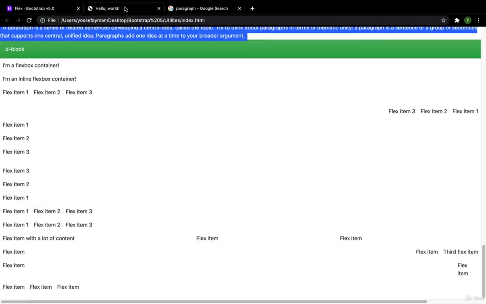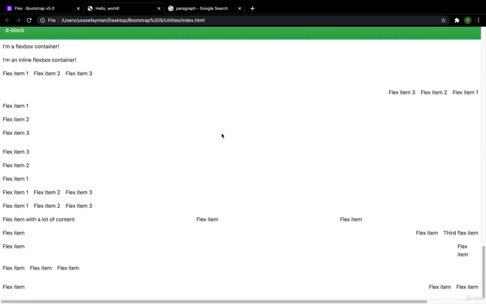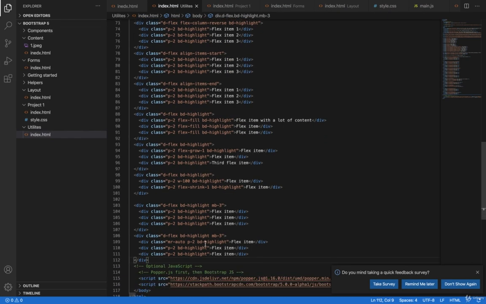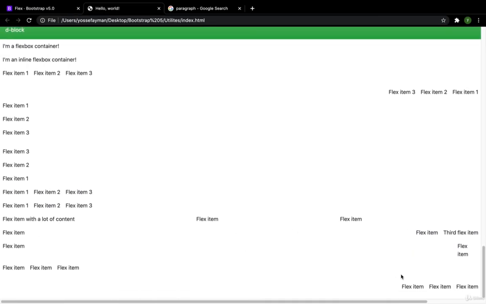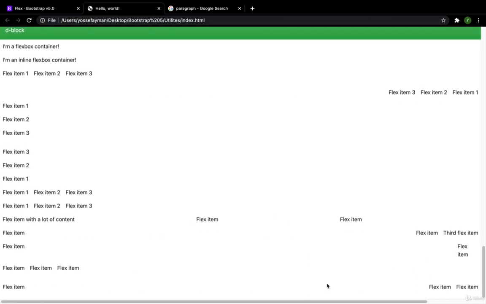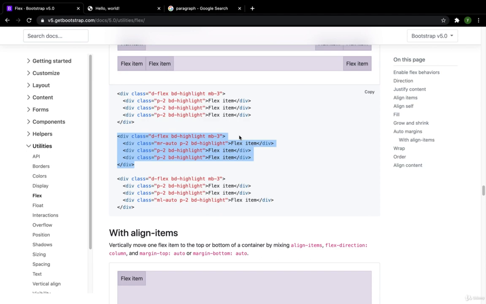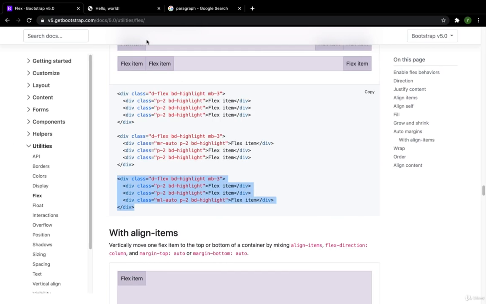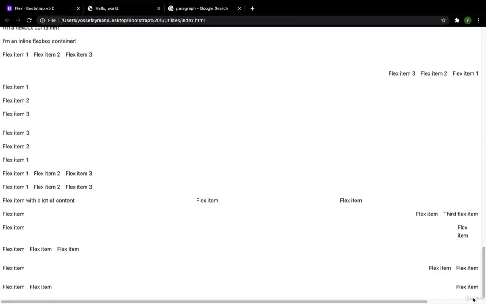Then here I have the margin right auto, because here I have the margin right. When I make it margin left, now I have this on the right. So here I have margin right. It was here, but I added a margin right, so it will be there. Then I have the margin left auto. We have tested this in this one, but it's okay. Here I have this part.